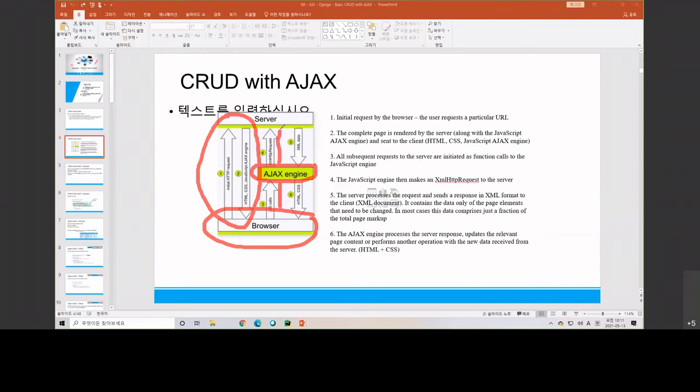The Ajax engine will connect to the server, and then maybe the server will send only partial XML data, which is then rendered in the format of HTML and CSS. So this Ajax engine needs to be set up the first time, and after we have it, the Ajax engine will do the remaining operations.